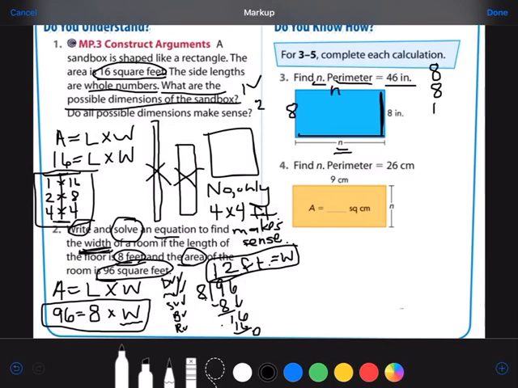Plus the width, which is n, plus the other width, which is n. If I add these all up, it's going to give me my perimeter, which is 46. So how can I figure out what these two n's equal? To me, the simplest way to start is to add up the part we already know. I already know my two 8s. So I'm going to add my two 8s together, and I'm going to say 8 plus 8 is 16. So 16 plus n is going to equal the 46.